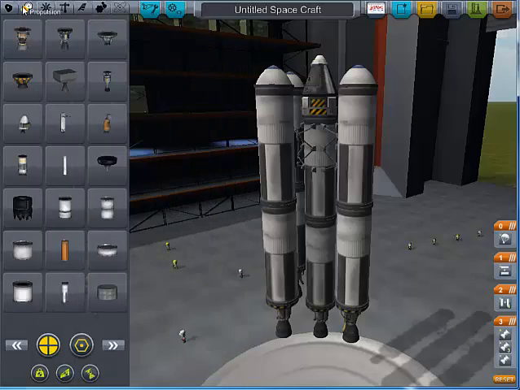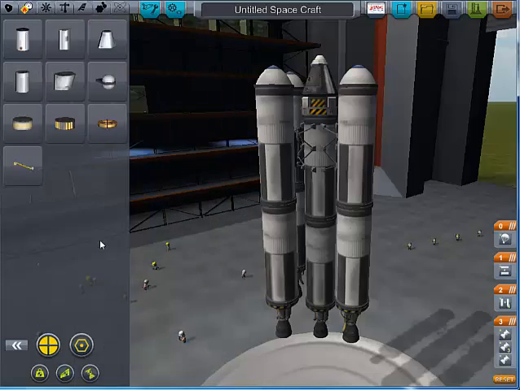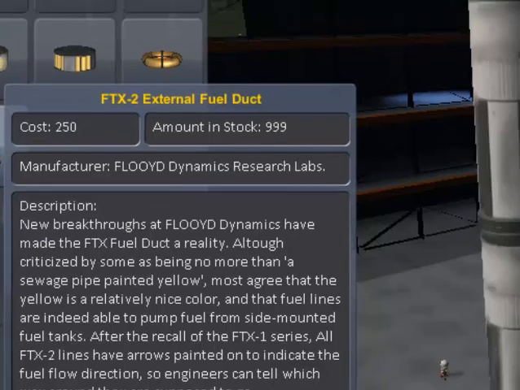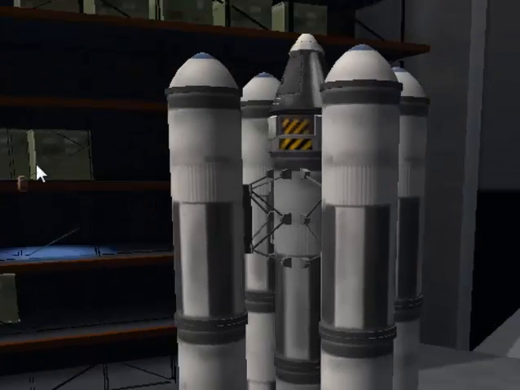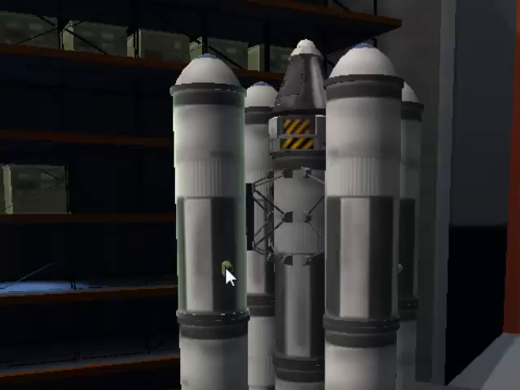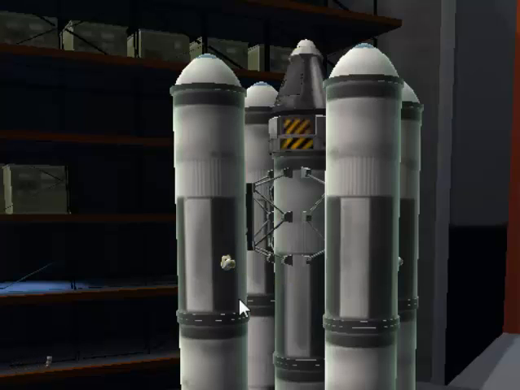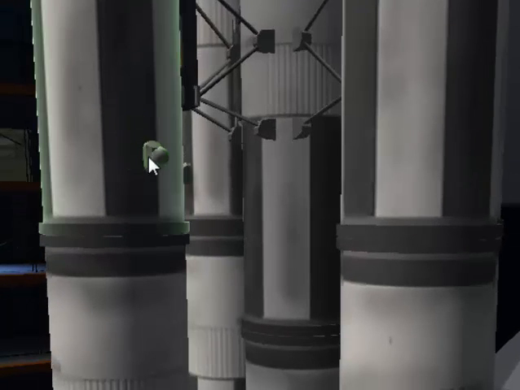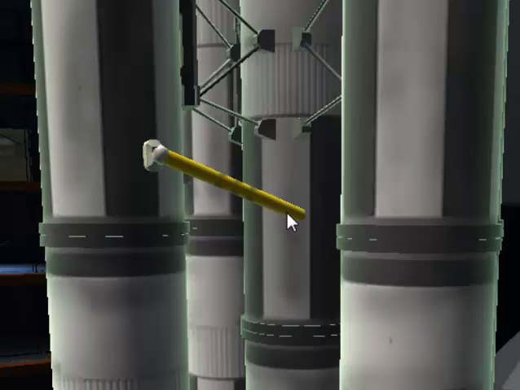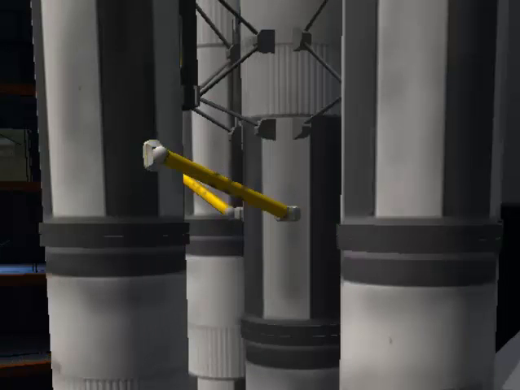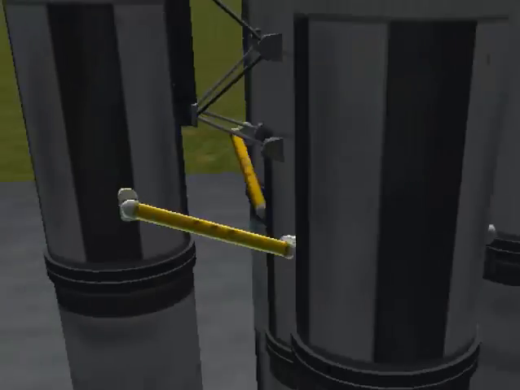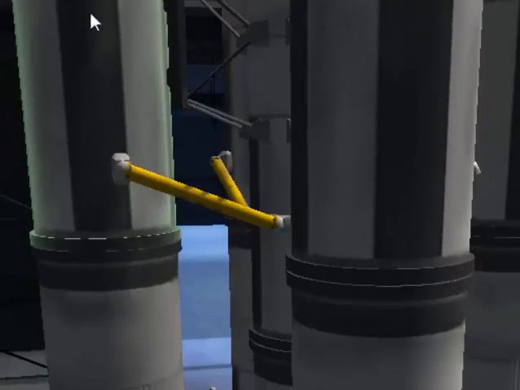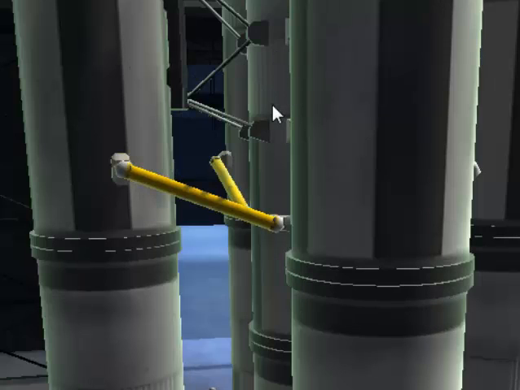So if I'm in propulsion still, and I go to the very last page, I have this thing called a fuel duct. And it's going to take fuel from one fuel tank and add it to another. And what I want to do is, I'm still on symmetry mode of 4, I'm going to attach from the booster. Oh, and this one is kind of finicky, so it doesn't always do what it's supposed to do. So it might take a couple of tries to get it to stick to the main tank. There we go. So now all 4 of my boosters have a fuel line going from the booster to the main fuel tank.